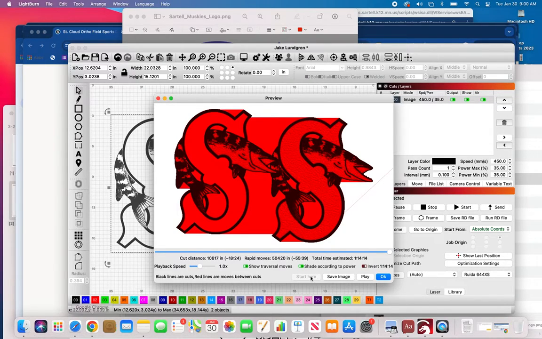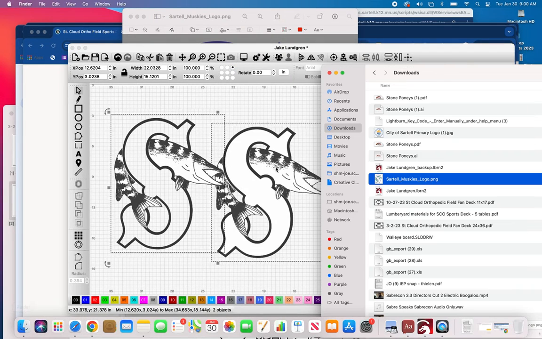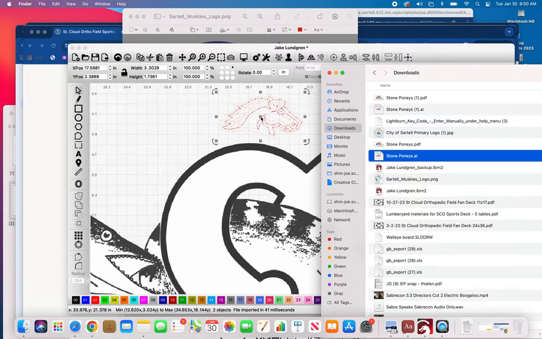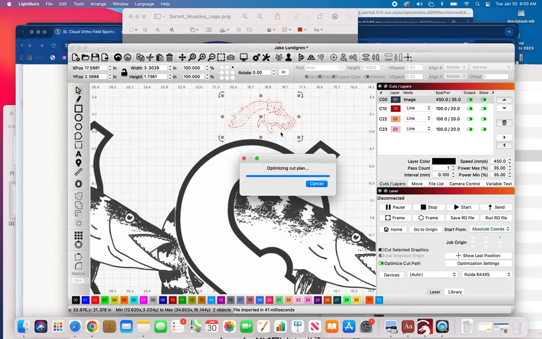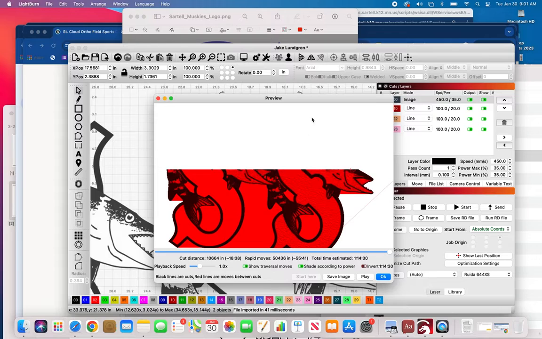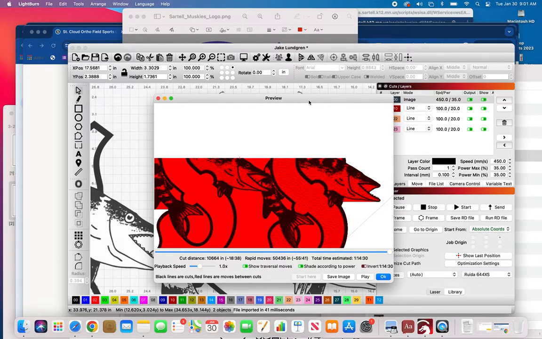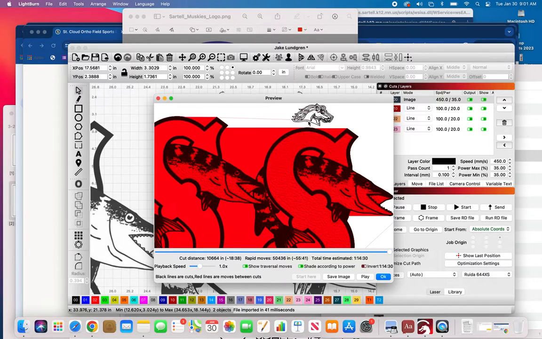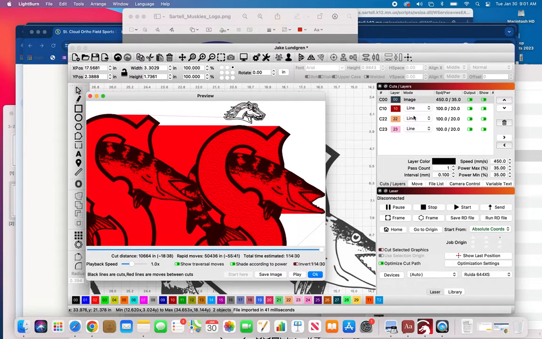So for example, let's look at the Ponies logo and see how that came in, or if we can even drag an AI file in here. So that's the Adobe Illustrator file, and that's what it's going to look like. If we preview that, because I have it selected, that's what the Ponies logo is going to look like. Let's see if I can zoom in here a little bit more. So that's kind of cool. And that would be the Adobe Illustrator version, and it's just the outlines or the lines, okay? And actually, there's 3 different layers that came in here, so I could really have some fun with this.